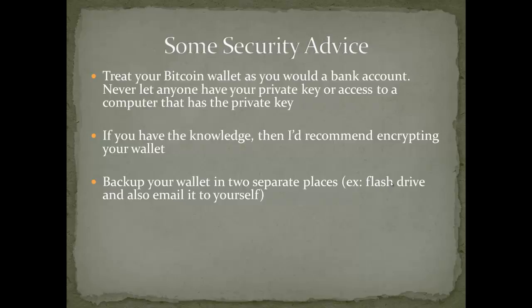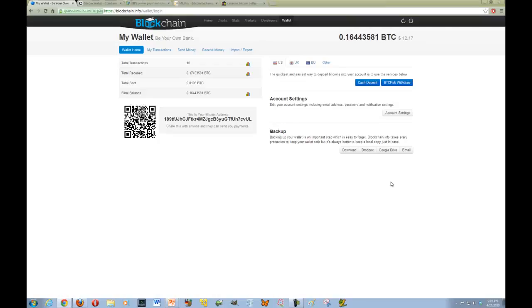And I recommend, again, to back up your wallet in 2 separate places. So I'd recommend putting that .dat on a flash drive and probably emailing it to yourself. This is if you choose to use a desktop-based wallet. If you go for a wallet online, like Blockchain, for example, the wallet service that I use, it's automatically backed up. And as long as Blockchain is in business, you can go ahead and use your wallet.